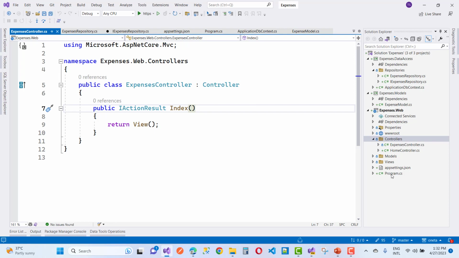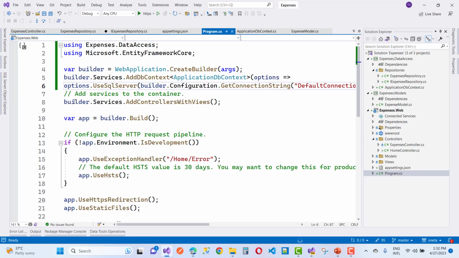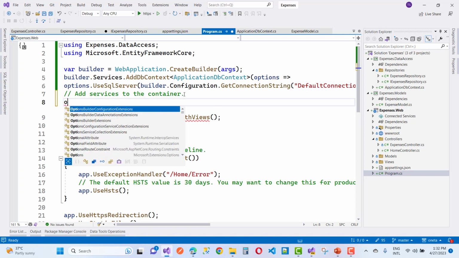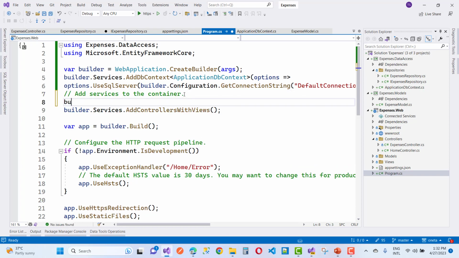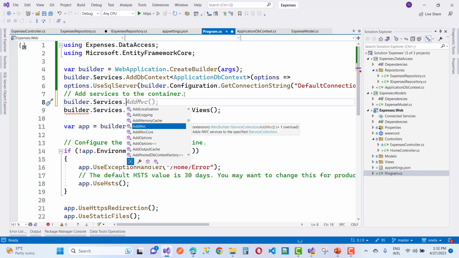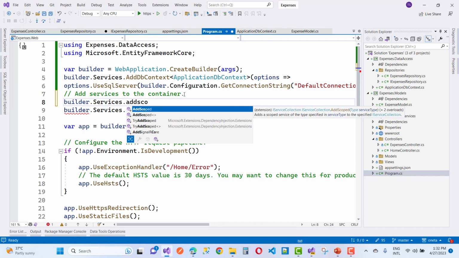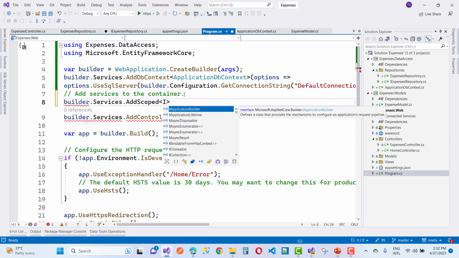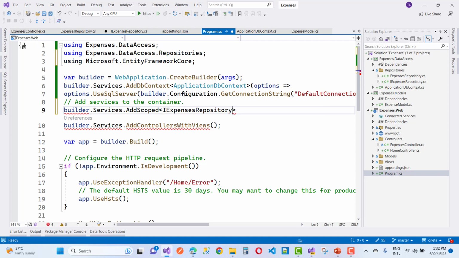Now go to the program.cs file and add your services. builder.Services.AddScoped, and in the scope you want to add IExpenseRepository and ExpenseRepository like that.